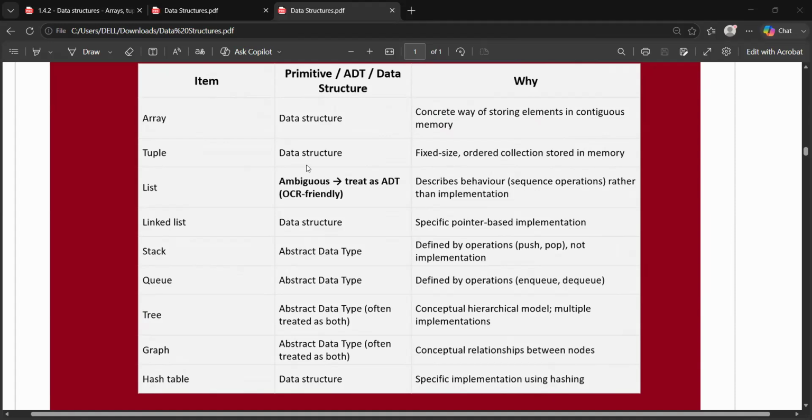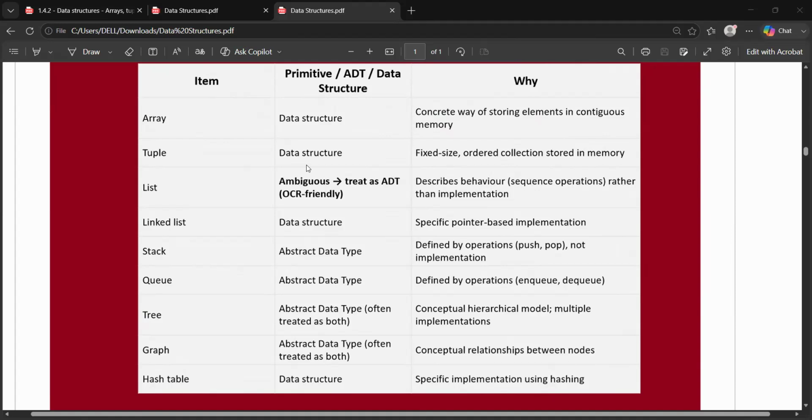If I talk about the linked list, a linked list is a specific pointer-based implementation. You can think of a linked list as a chain, a normal chain, as you can see that the links are connected with each other.